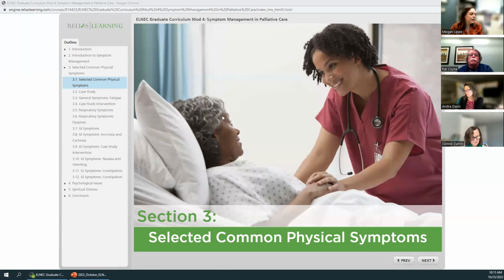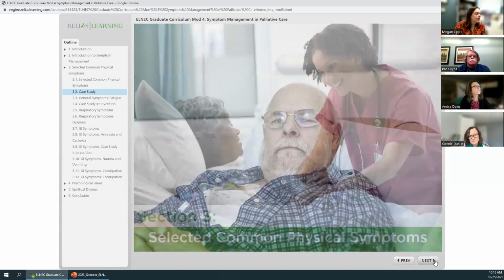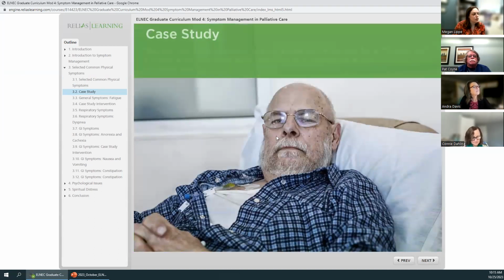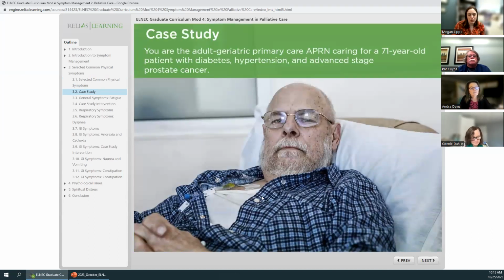But as you can see, the way that this is structured, our modules are built so that students have to complete the elements within a given section before they're able to progress. So they can't just click through and be done. They do have to interact and actually look at all of our content. This is featured where we do try to use a lot of images that match the contents that reflect what we're trying to capture.